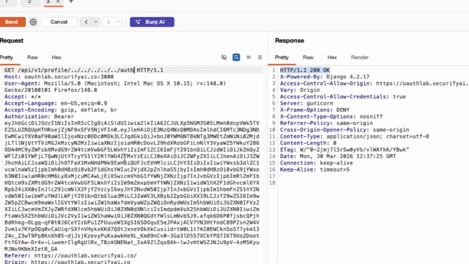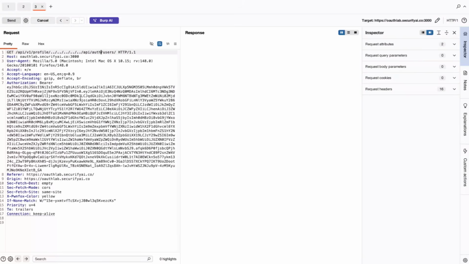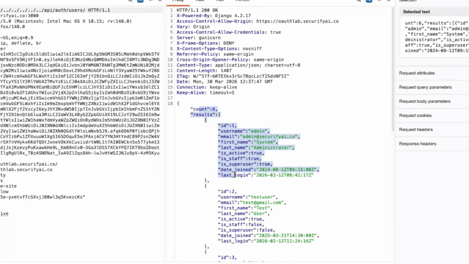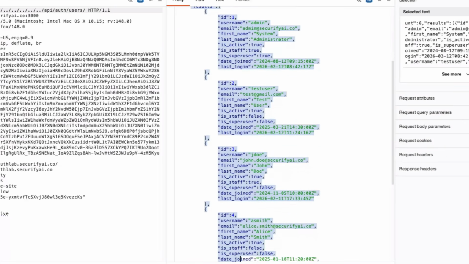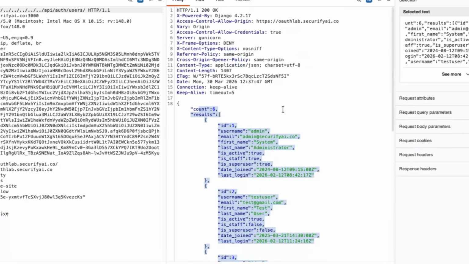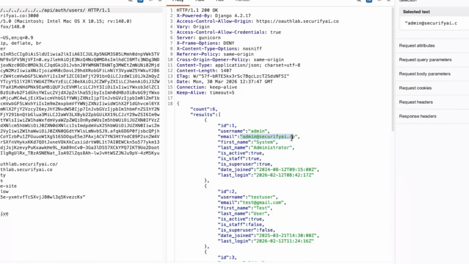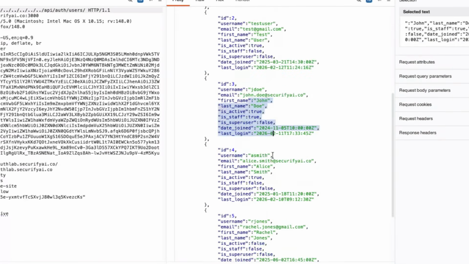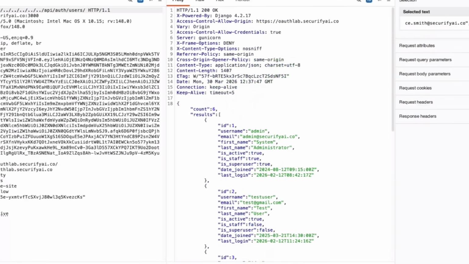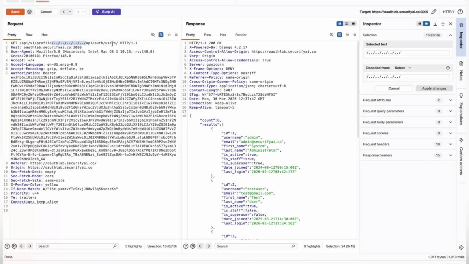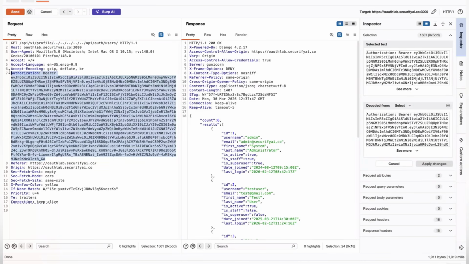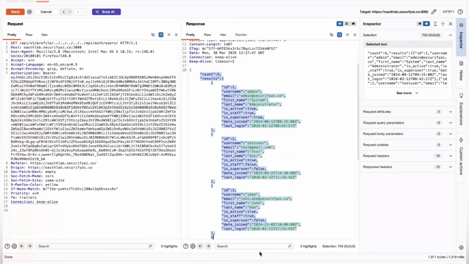One of them is /auth/api/users, or maybe /api/auth/users. So let's try this. And now you are able to see that there are internal users which are being used on this particular Django portal, and you also have admin credentials, and you also have a lot of test users and valid users. So this means you have successfully moved to internal services, you have used the same token from the external services on the internal services, and you have successfully gained access to internal data.